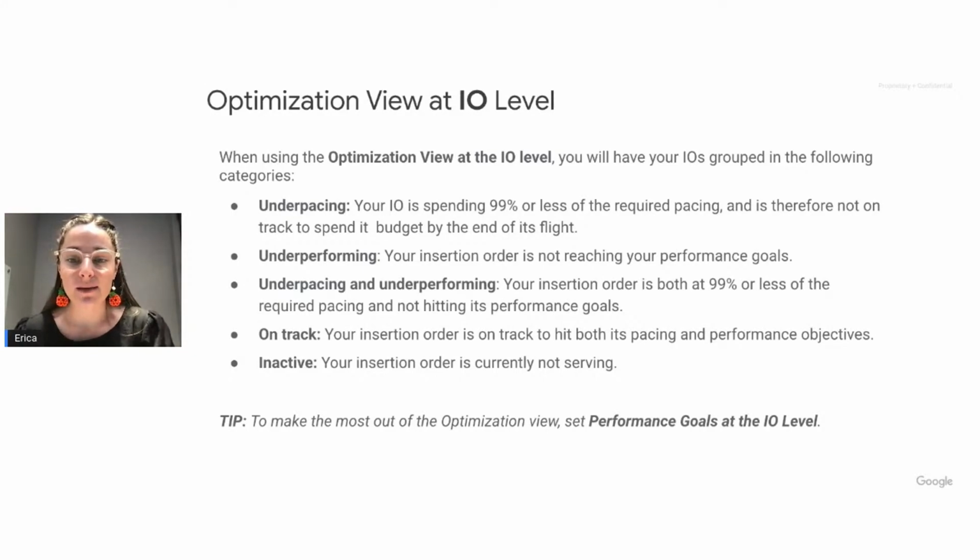You can see which campaigns or IOs are on track or inactive. So at the IO level, it's a little bit more high level, but the point here is to flag things that are requiring immediate attention and gives you an understanding into if something is underperforming, why, and what are some of the steps that you can take to get it back on track.